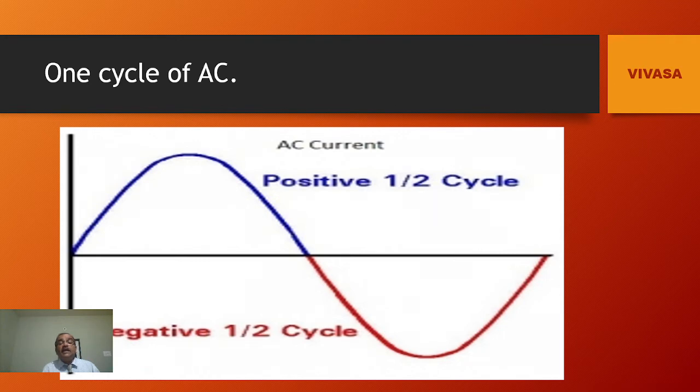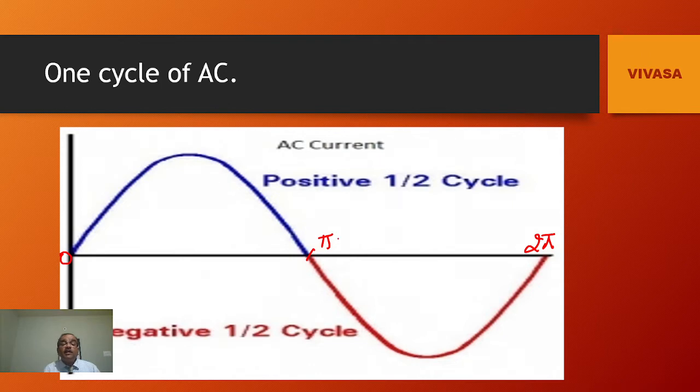Now, one cycle of the AC. You see in the figure it is one complete cycle of the AC. That means you can start from here, it starts from 0 and makes one complete rotation up to, for example, 2 pi here. 2 pi means 360 degrees, and you can call this point pi. This is one complete cycle.